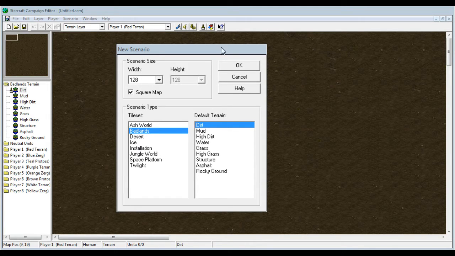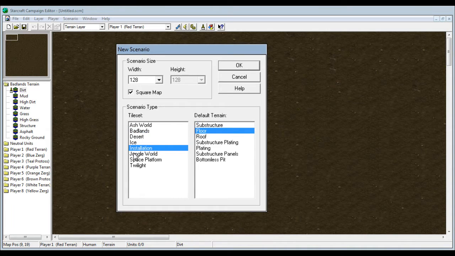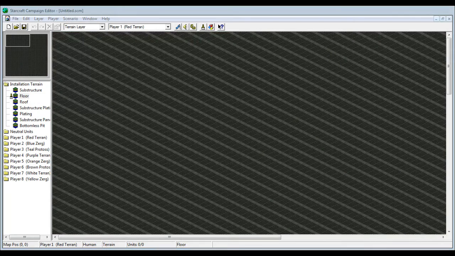the map scenario, the map type and whatnot, so I'm going to change it to installation. I'm going to go to floor, and then actually let's go to substructure, and I'm going to change the size a little bit smaller this time, 64 by 64, so it could be 64 square now. And we're going to press OK, and it leads to this, very small as you can see.